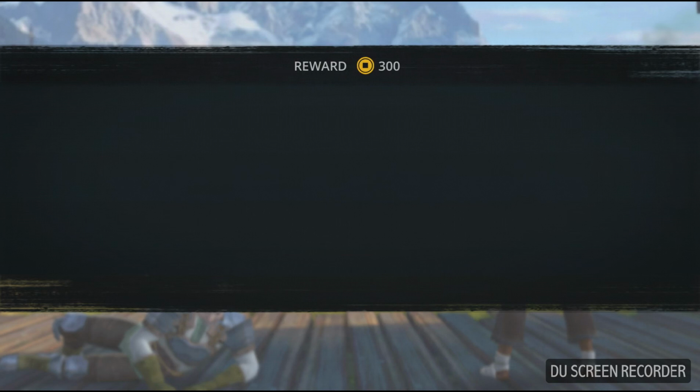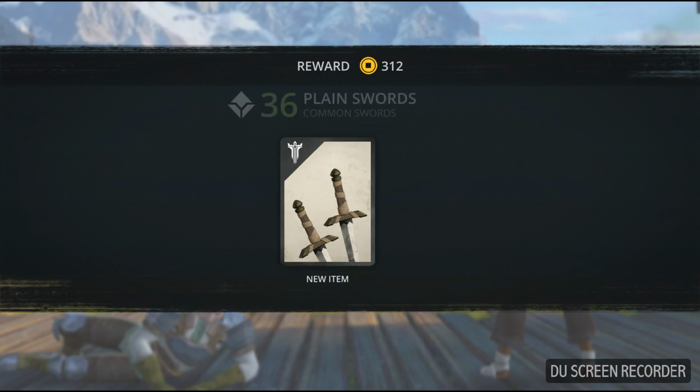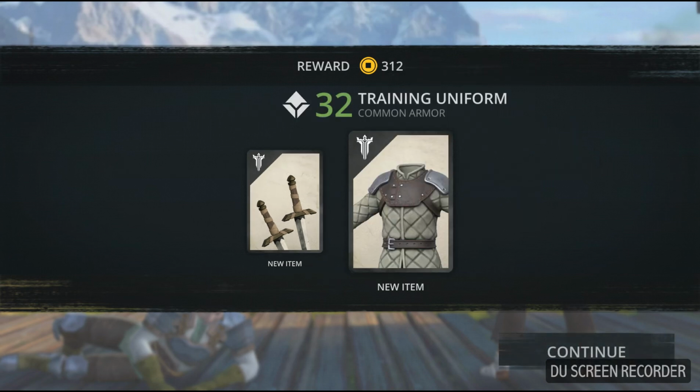We got 15 XP. Let's go. 300 coins. First strike 3, max combo times 3. Ooh, plain sword. Ooh, training uniform, common armor. Let's go. Continue.